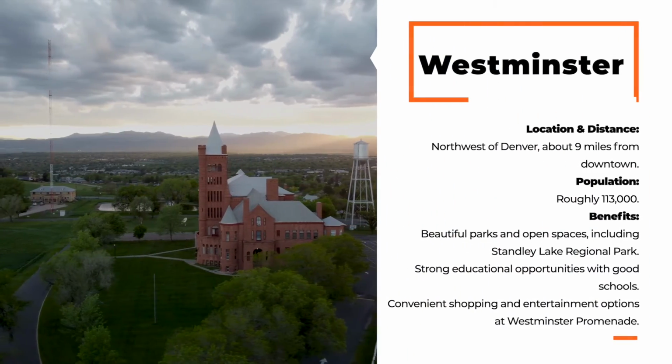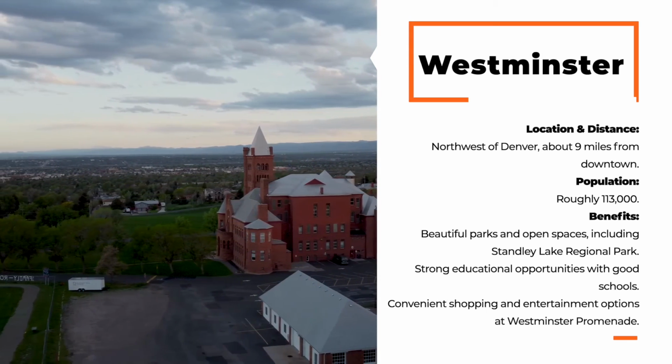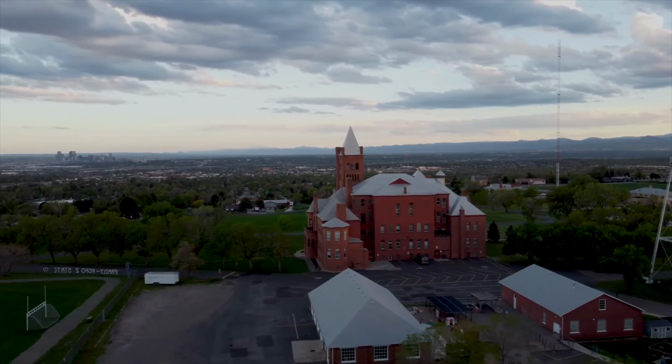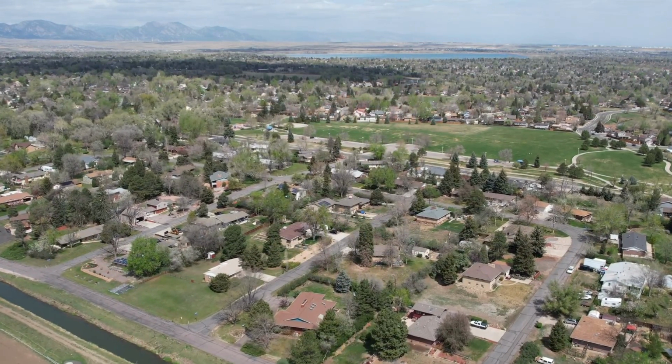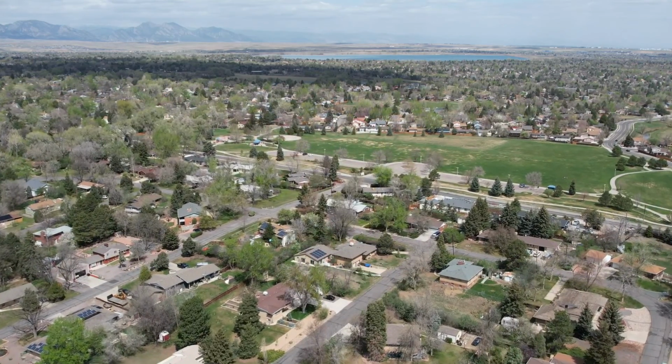And your population of Westminster runs around 113,000. What you'll find, as I spoke to people who live in Westminster, is that Westminster is really close to parts of Arvada, Northglenn, and Thornton. So you'll have some kind of interlooping there, including even parts of Broomfield to some extent. So if you're in the Westminster area, you may bounce over into some of these other communities for their shops, their malls, their restaurants, what have you, but there's a lot going on in Westminster and plenty to keep people happy. Number 7, and I certainly could have started with this, and that is Aurora, Colorado.